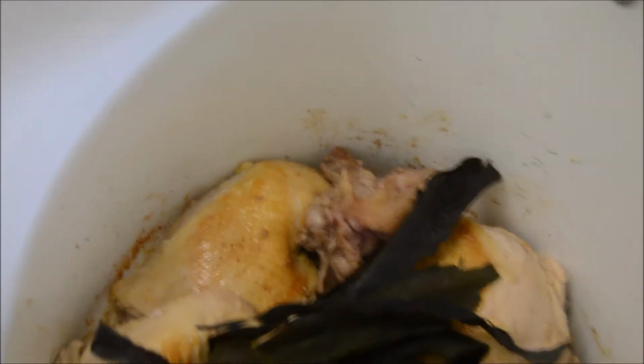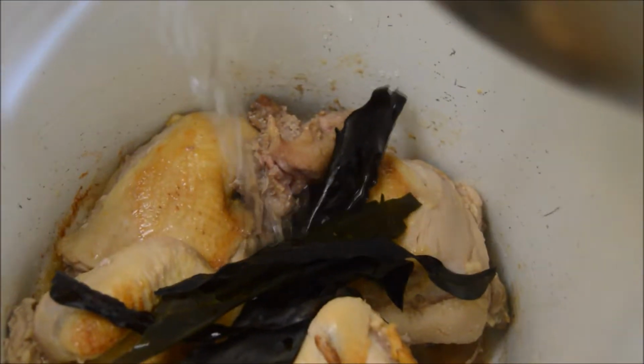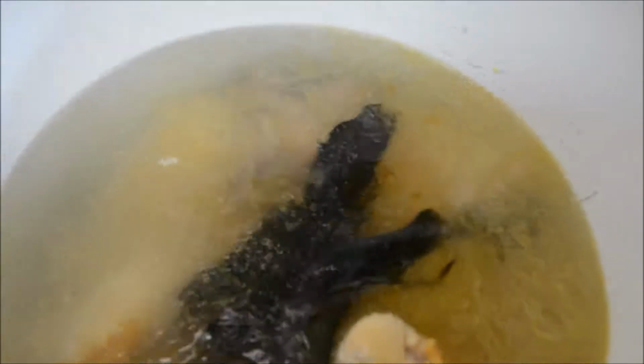So I'm going to add just a little water. And this is just filtered water we got from our water filter. So you can see it already has this brownish color, because the caramelization on the bottom will flake off into the water. The seaweed, again, I don't cut it up, I just leave it in straight. And you see it's already starting to soften.